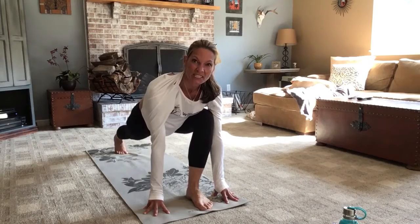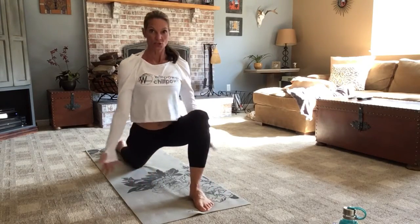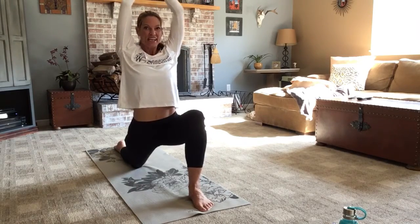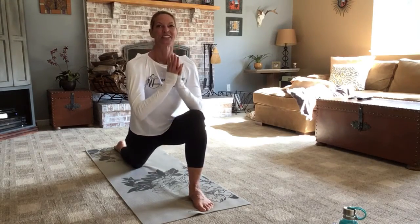Again, this back leg can stay straight, or you can release your knee to the mat. Either way, let's take a deep breath in, stretch up and back. Palms will touch over your head, and then exhale, hands to your heart. Do that 2 more times.